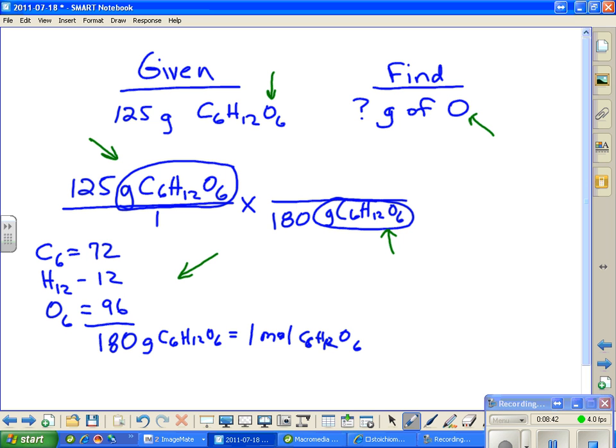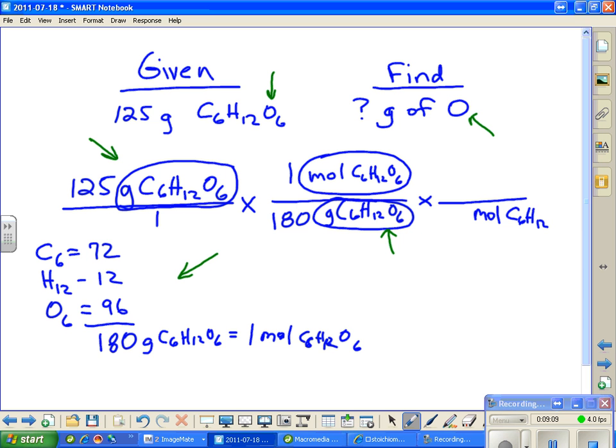And on the top, what are we going to have? 1 mole. Of what? C6H12O6. All right. Okay, what can we do next to get closer to our goal? That's our first step. Right. Good. C6H12O6, and we'll circle that again. And let's go ahead and cross both of these guys out. And now we have to figure out what 1 mole is of what?